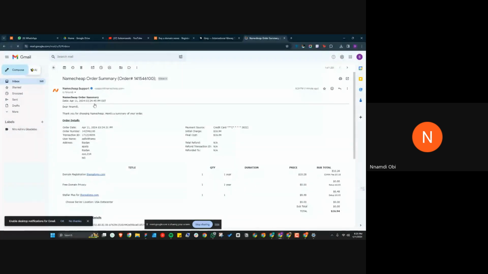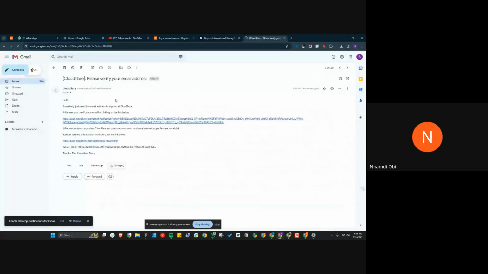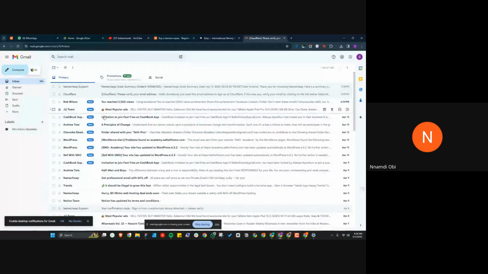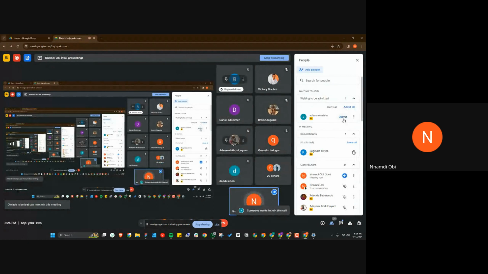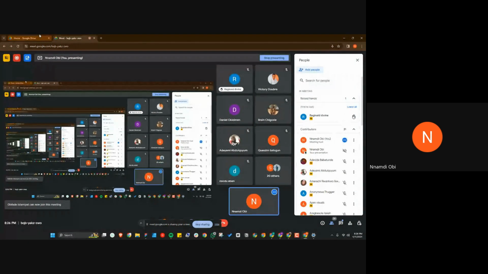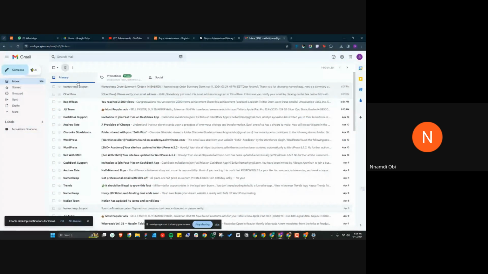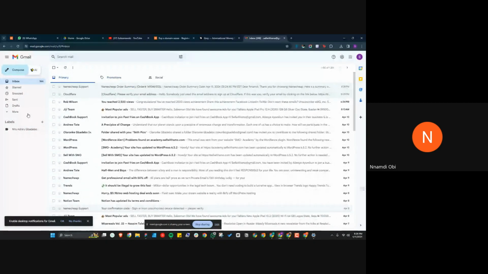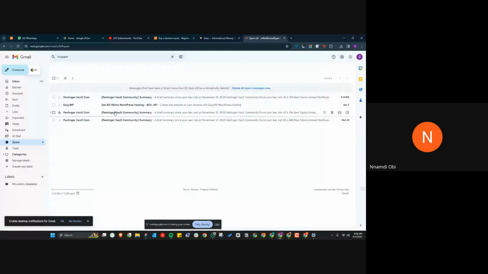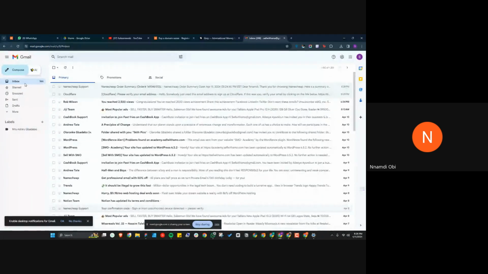They're still supposed to send me some details. This is Cloudflare. Okay, hold on. Let me refresh. The domain and the hosting details will come in like few minutes. It takes about a few minutes for it to come in. So we're just going to wait for it. But if it's taking too long, also don't forget to check your spam folder just in case. Okay, it's not in my spam folder. Let's just chill.